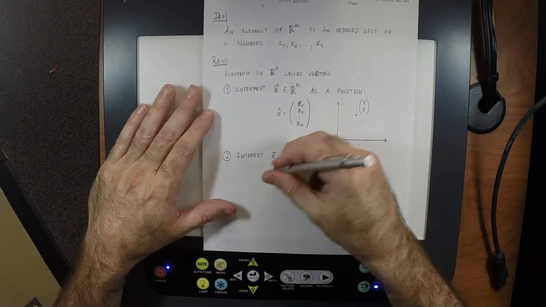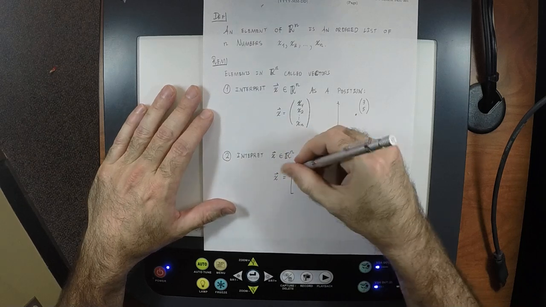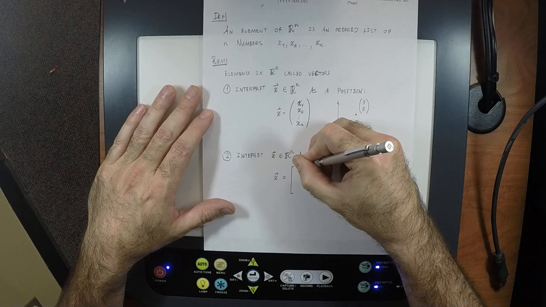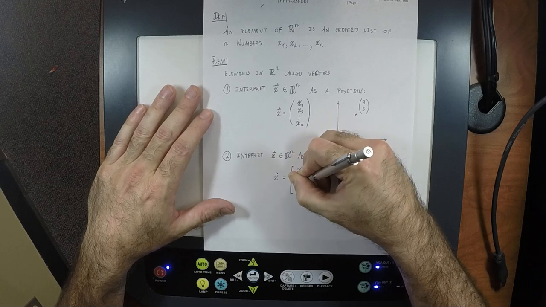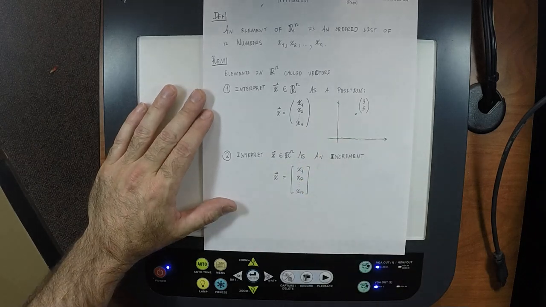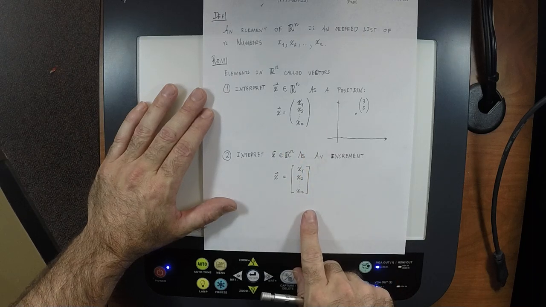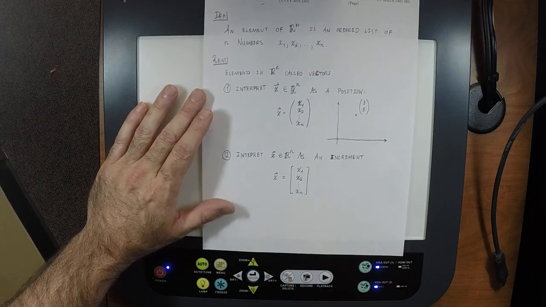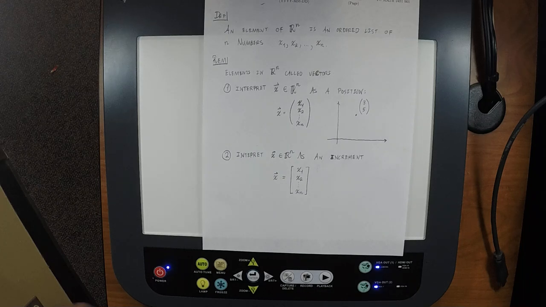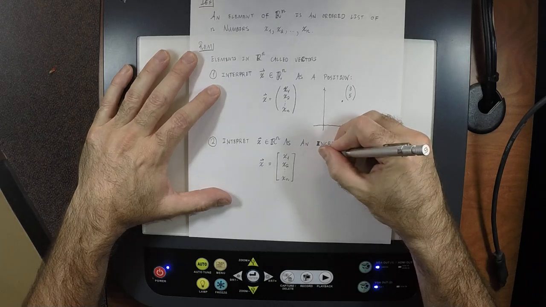When you're interpreting it as an increment, the notation that we'll use is square parentheses. Of course, the proper name for these is not square parentheses. What's the proper name for them? Brackets, right? But a lot of people, in my experience, typically have difficulty remembering that these are called parentheses and these ones are called brackets. So I'll call them square parentheses. And then the curly parentheses that you use for sets, what are they called? Braces. That's their name, but no one can remember that either. Okay, whatever.